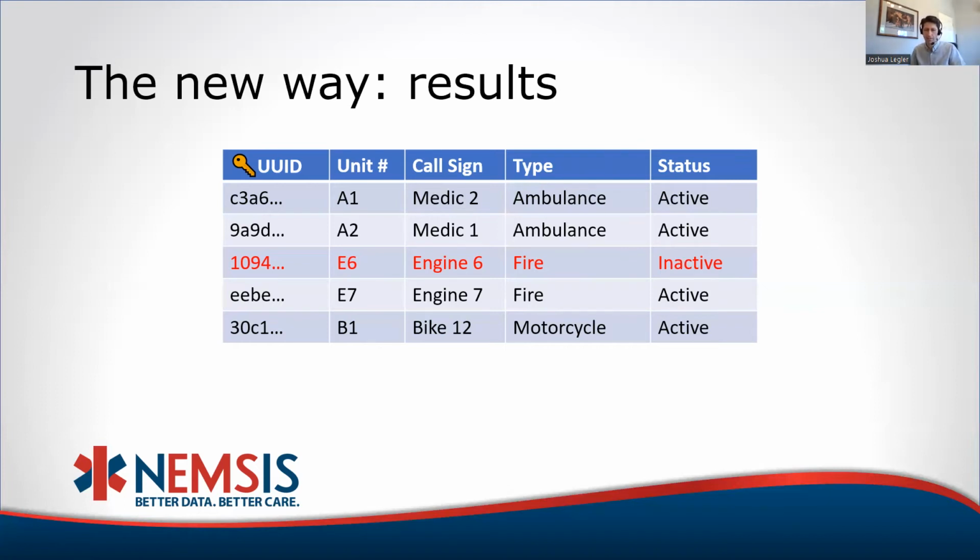Zach said, is this all done on submission of an application from the agency? This is done in the agency demographic data submission to the state. So all of you at the state level are receiving patient care report data from your agencies every day, right? That's the hundreds of thousands of records that are coming in. The patient care reports are in the EMS data set. But the DEM data set is the agency demographic data. There's that whole chunk of the data dictionary that talks about agency demographic data.